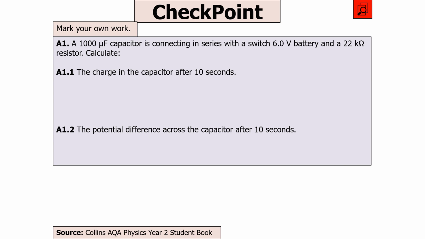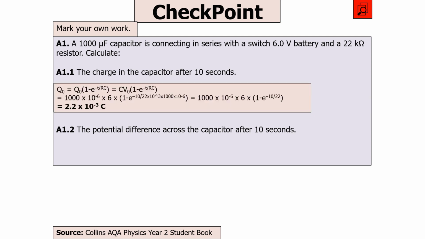Right, in this question we're looking at how much, because it's charging up because it's connected with the battery, we're going to use the charging equation that Q equals Q0 times 1 minus e to the minus t over RC. Now we can work out what Q0 is because it's the maximum possible charge, therefore it's capacitance times the maximum possible potential difference, which is that of the power source. So you can pop in those values. We've got the capacitance of the capacitor, we've got the EMF of the power source or the potential difference of the voltage, work it all through, pop in all the values in the equation.